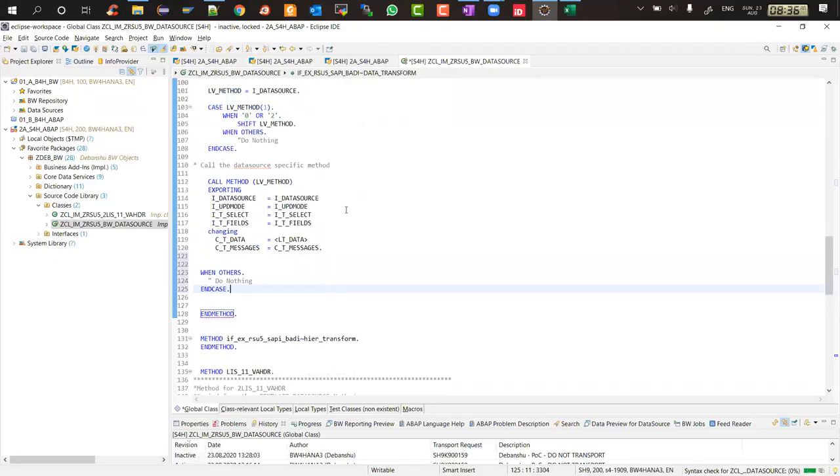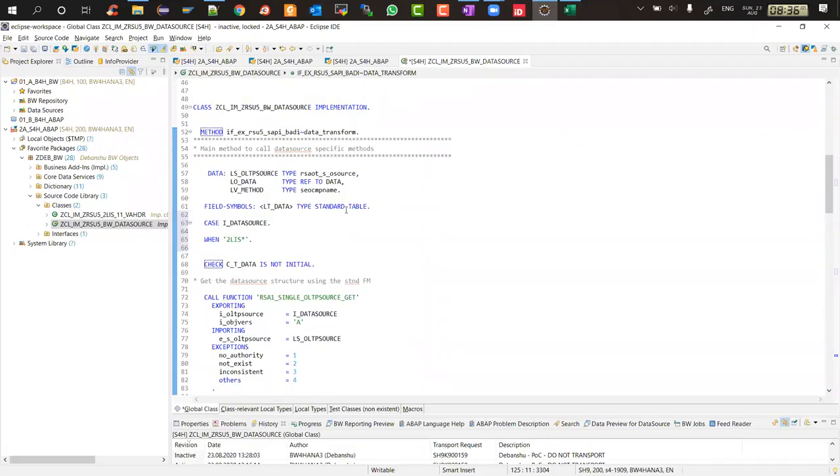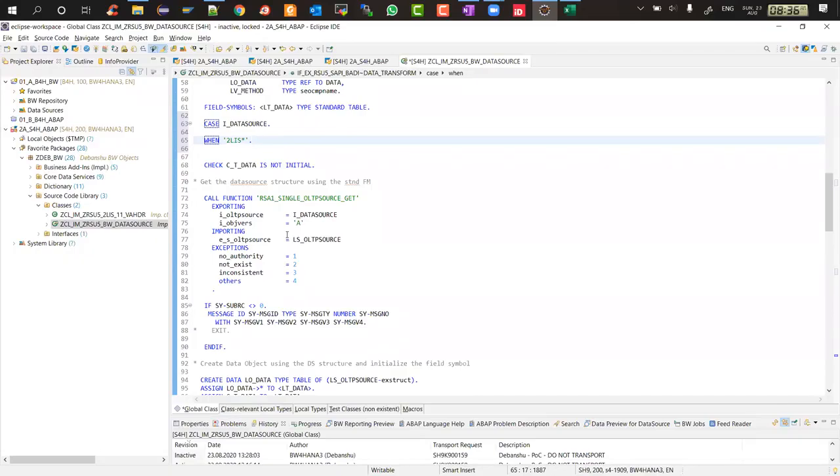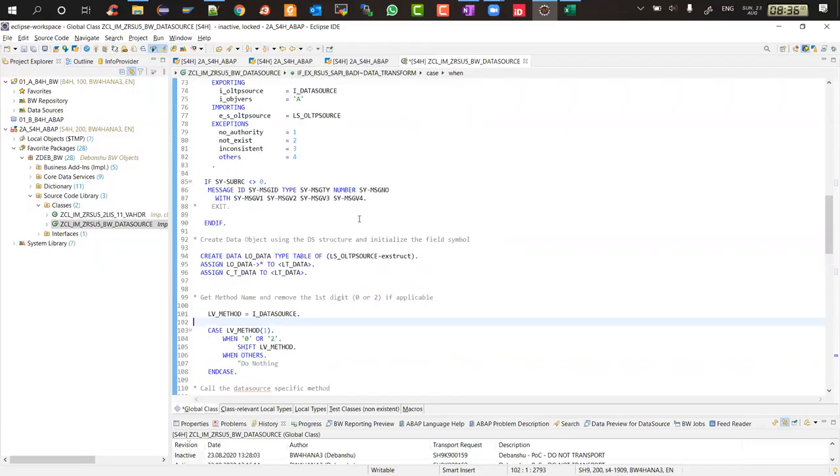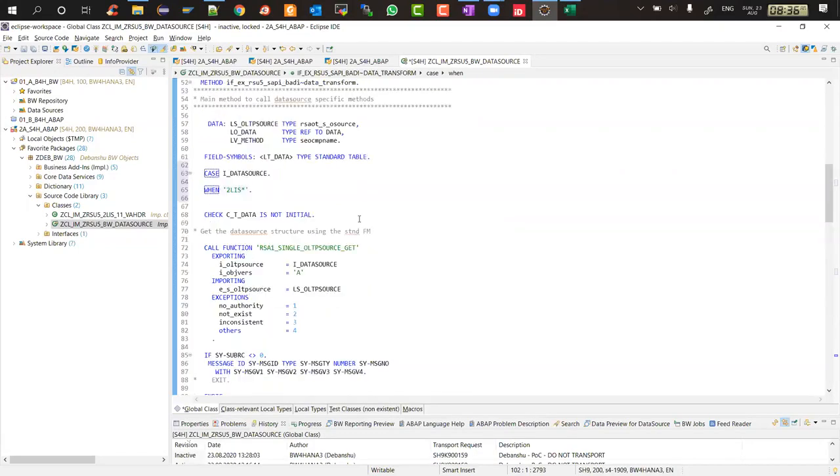You have to put a logic. If you want to restrict that implementation only for a few data sources, then you have to put the restriction. By default, if you create a new implementation of the BAdI, it will not be automatically restricted. You have to write code explicitly to restrict it if you want. Another way was the checking of that method, right? We are creating the method on the fly, and you can have another method first which checks whether the data source specific method exists. If it does not exist, then do nothing, and if it exists, then you execute the code. So you have to write the logic like that.